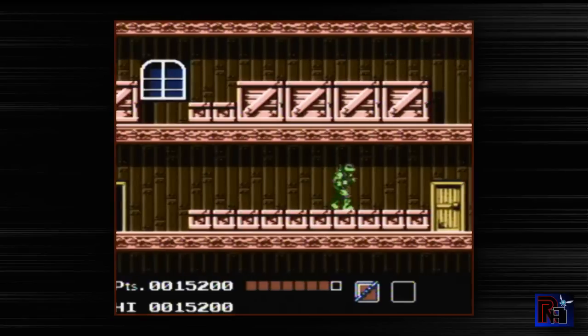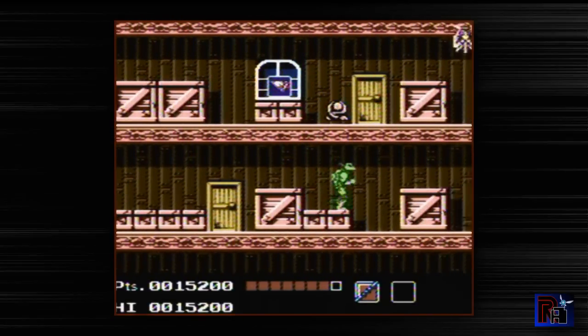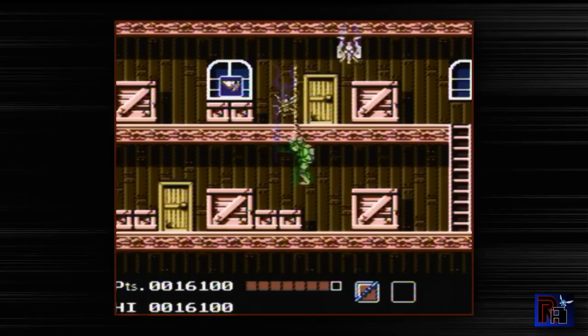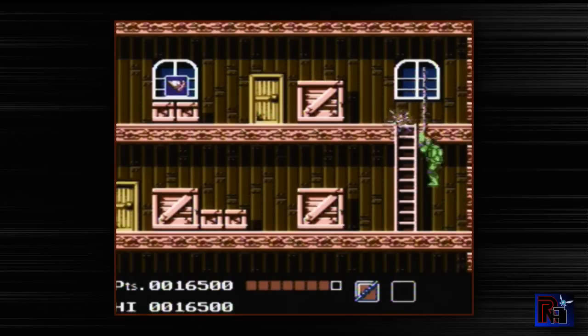It has a big reach, which is really important at certain parts, like right here. What the hell are those things, man? If those were in a Ninja Turtles cartoon, please let me know, but they don't look like anything familiar to me. Same with that guy right there. I don't ever remember a chainsaw guy.